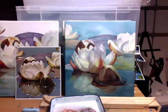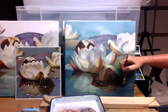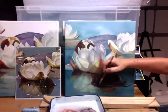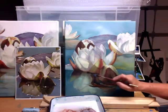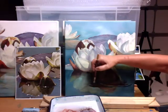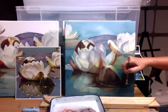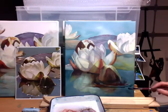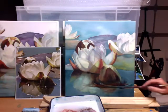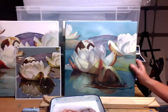So that's, you know, it is what it is. Okay, now I'm going to start adding some blue right here to the water. And that is going to be just a bit too much right there. Okay, and I don't know, my hand's in the way probably. Now this wouldn't be my ideal water movement, the ripples of the water.